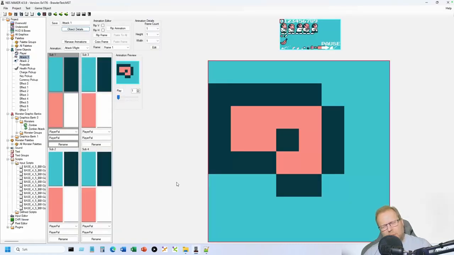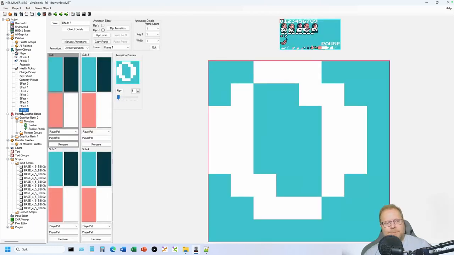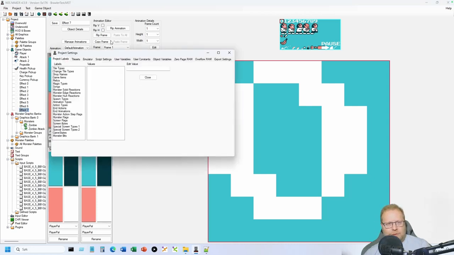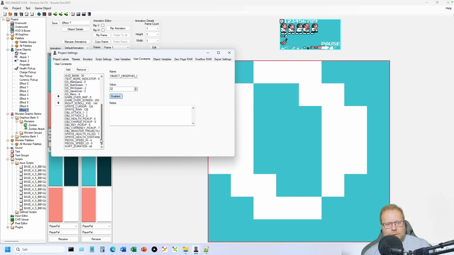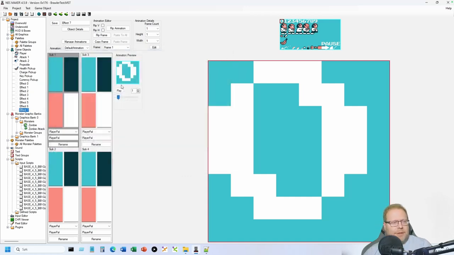So it's a long explanation maybe, but I thought it was important to explain what actually happens when you attack. So if, for example, you create an attack object down here, the last game object, then you would just have to go into user constants to this obj attack 1, and you would have to change this to 15, for example, if you use this last one. So that's the attack script.